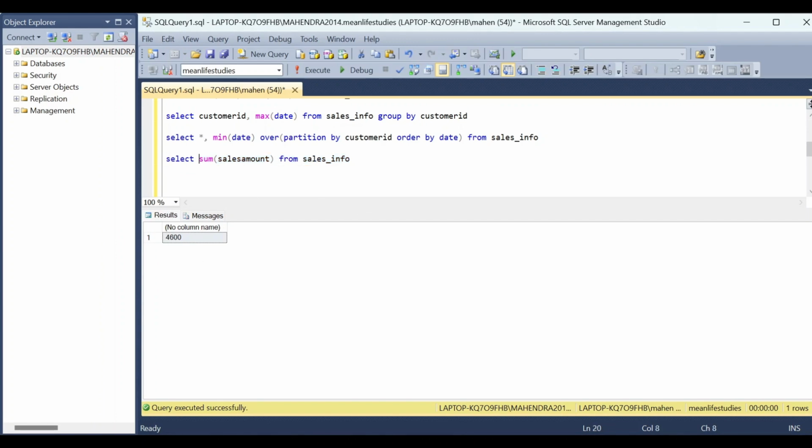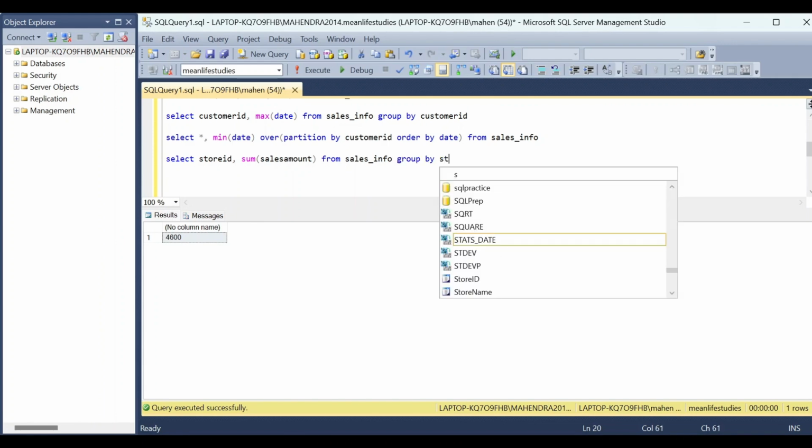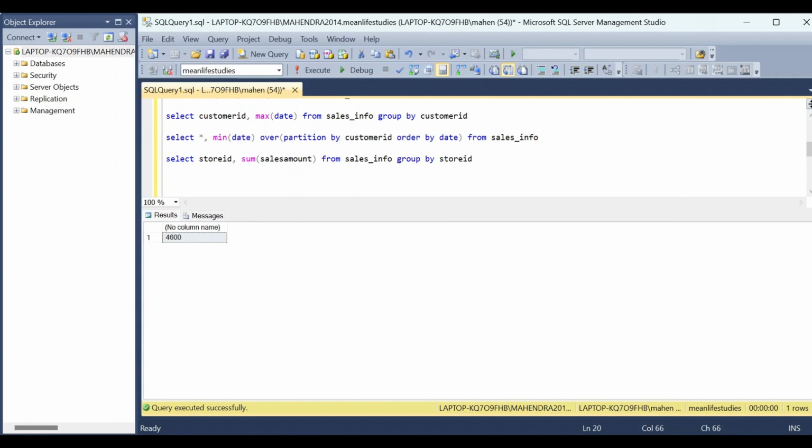Okay, even though if you are using a store ID, for each store what is the total sales, or even if you want to use a customer also, for each customer what is the total sale amount. I mean sale amount in the sense it is for stores, right? So in case of customer ID, it is a purchase amount. Okay, now you have to use group by store ID, right? Now if you see here, for each store you are getting these values. Okay, just remember these values 2, 3, 5, 0, 1, 2, 4, 5 like this. Okay, now we are going to use this aggregate function as window functions.